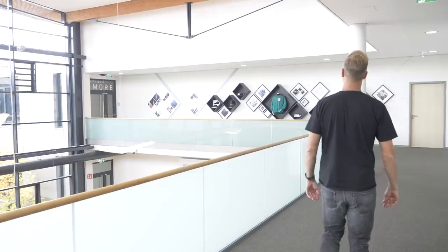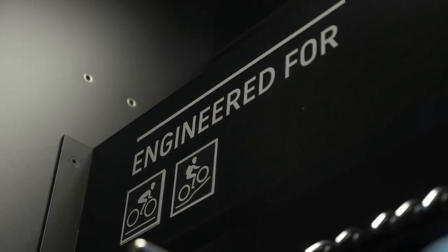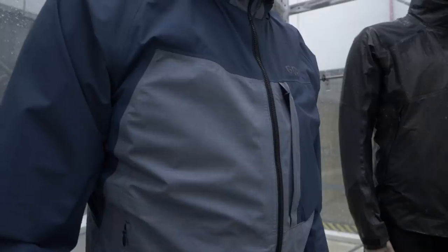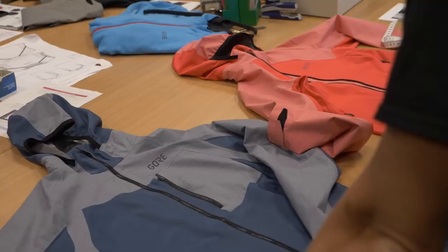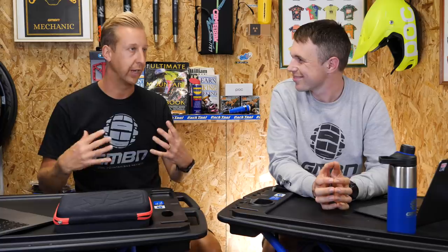Doddy was recently at the Gore factory, and as far as clothing companies go, they are probably the most technical. Everyone knows them for the Gore-Tex membrane, of course other brands can use it, but Gorewear makes the most technical bike clothing around. They've got a new jacket right up our street. In their top-of-the-range lineup they have a jacket called the Infinium, made from Gore-Tex active fabric — super waterproof and durable. But the new jacket is the hybrid one, a two-piece construction. The bottom half is made from their WindStopper material — it's a soft shell, windproof, near enough waterproof, and from years of riding in WindStopper garments it keeps off all but the worst rain — but more importantly it's really stretchy and comfortable.